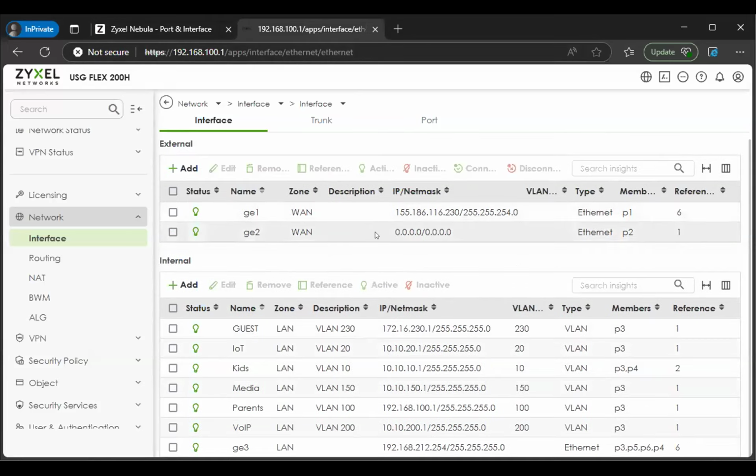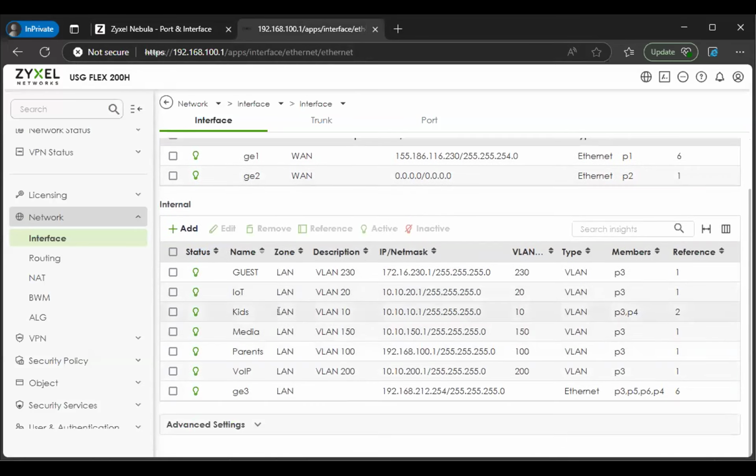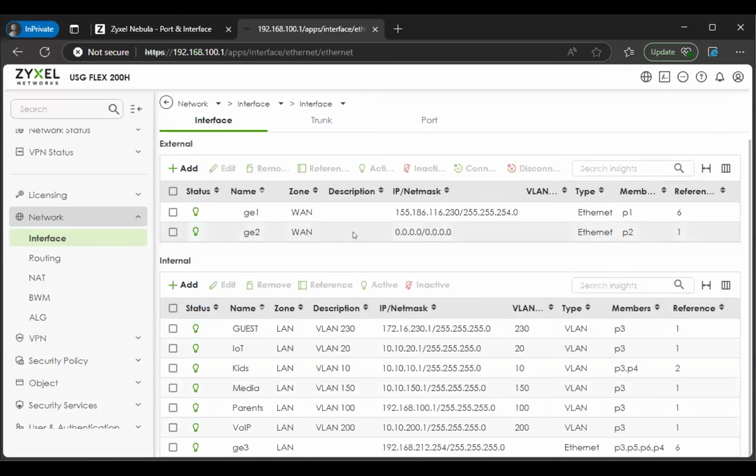For creating a VLAN, that's something we normally do suggest as a best practice, especially if you're using a switch and access points. It allows you to divide up the network into different network segments. In my example here, at my house, all the adults have their own VLAN, the kids have their own VLAN, and all of our media devices are on their own VLAN as well. That's just done for separation purposes. And we suggest that you try to do the same whenever possible so that you can separate your traffic.